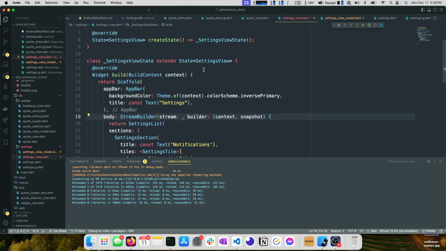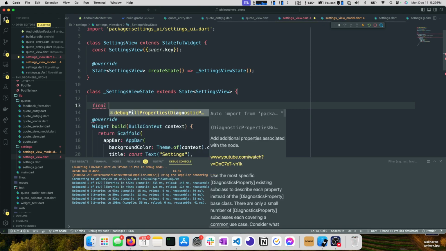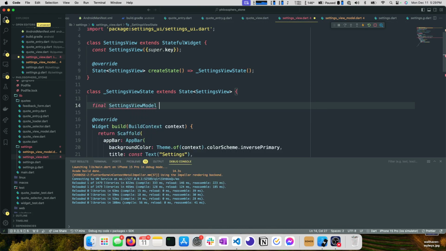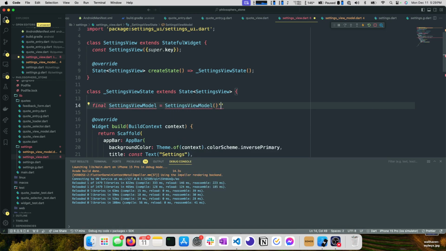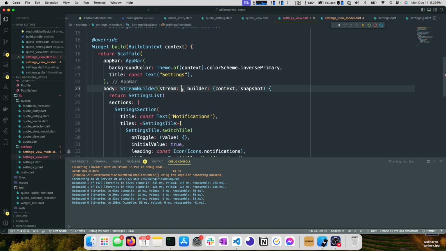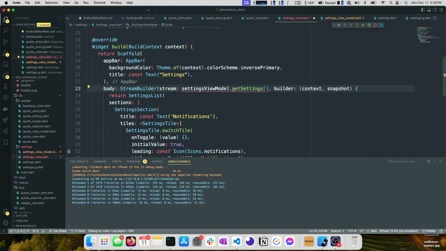We need to use our stream, so let's set up a view model. Settings view model equals settings view model. This should be a lowercase s. Don't know why it changed that on me. So we have our settings view model. It has a default value, so we can say settings view model dot state.